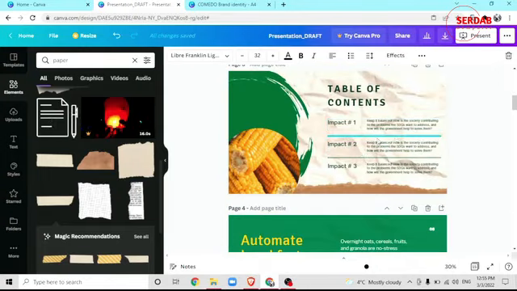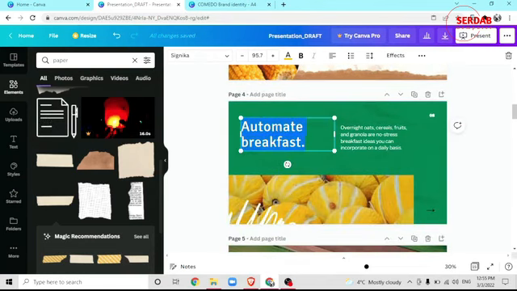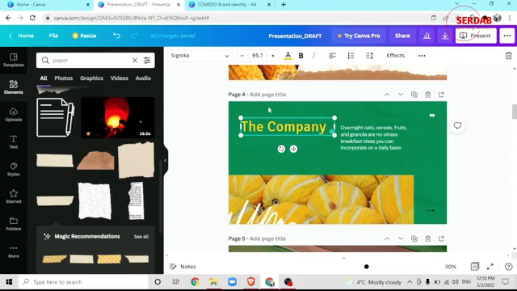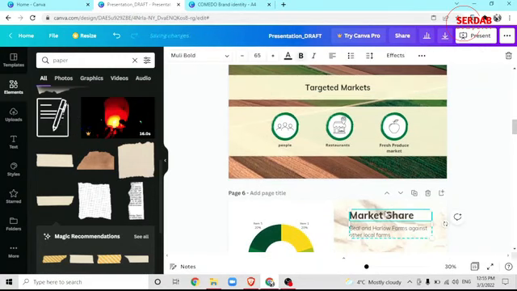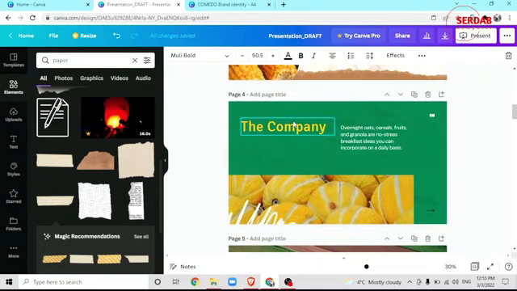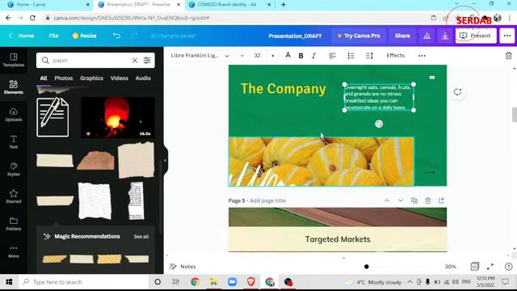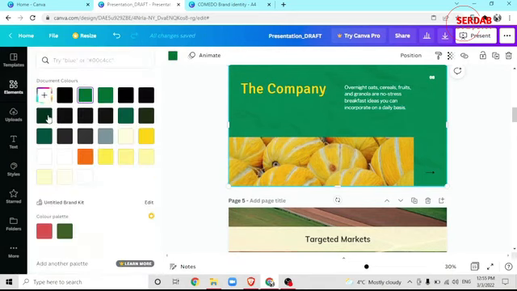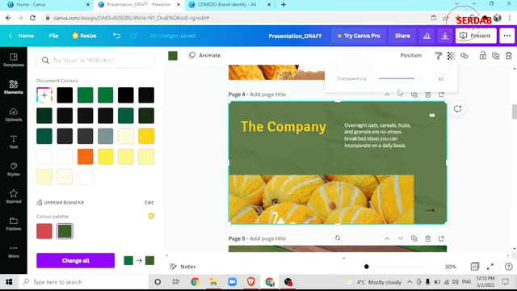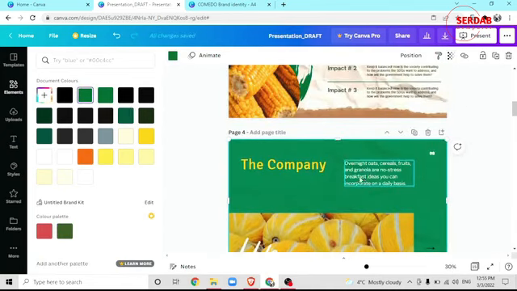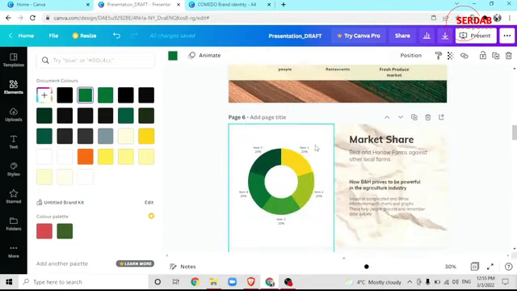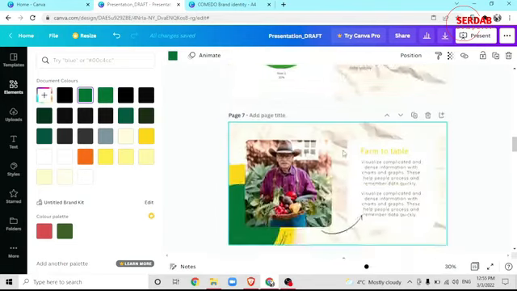So it could be, let's say, the company. And right now I'm using a mix of fonts, as you can see. So this is the multi-bold. This is the Signica. As long as there is some harmony, you could definitely do a mix. And actually, I'm going to change this shade of green. All right, I'll come back to that. But the company, it could be the problem, the solution.